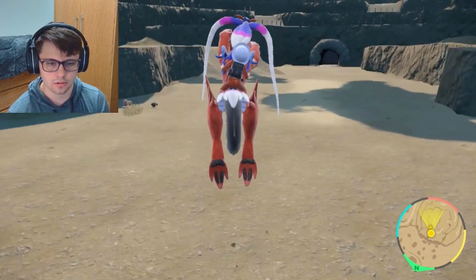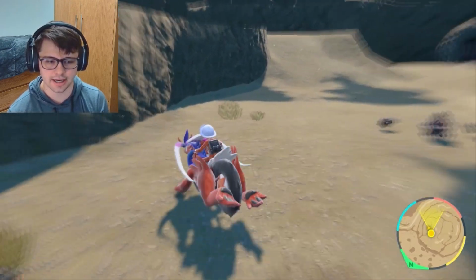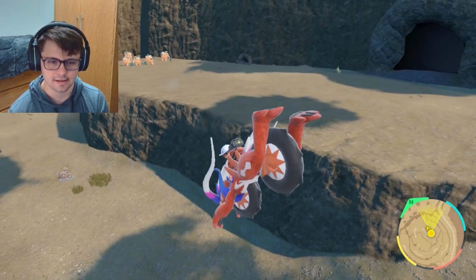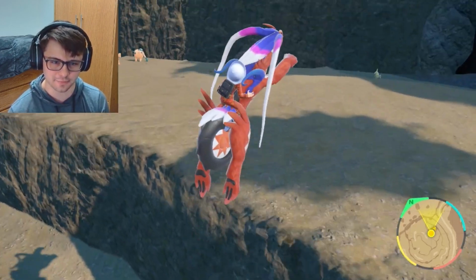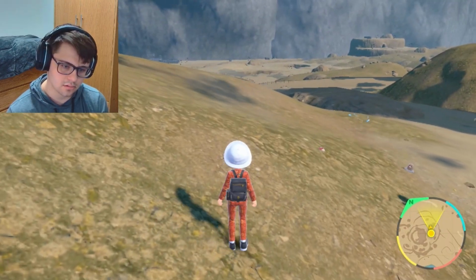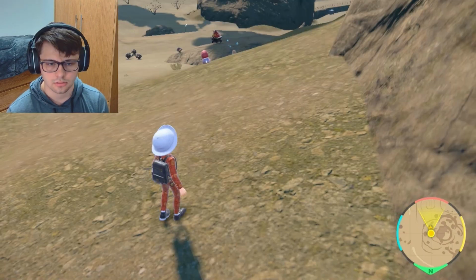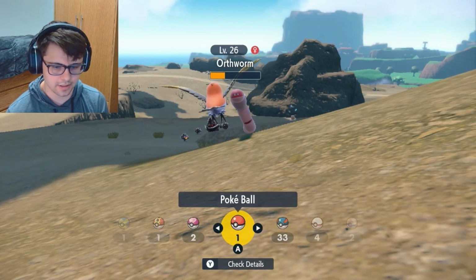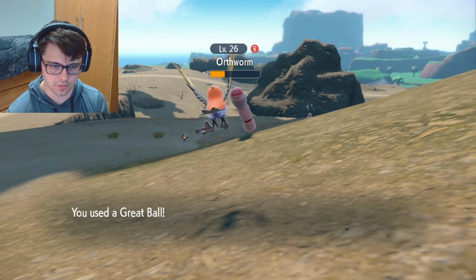Alright. Oh, that is so much higher. So it used to be like this, but now it's like this. That is so much different. That was worth the upgrade. What's this? Oh, it's the worm guy. There we go. Now I should be able to catch it. I do have 33 great balls.